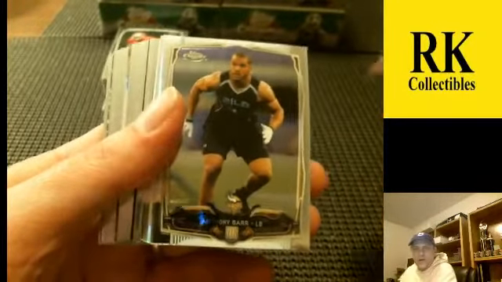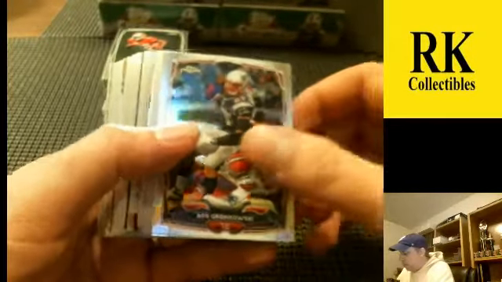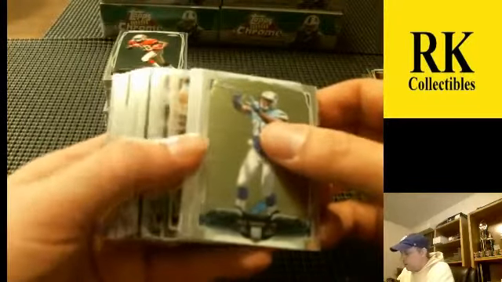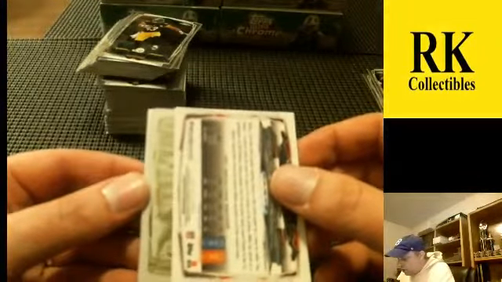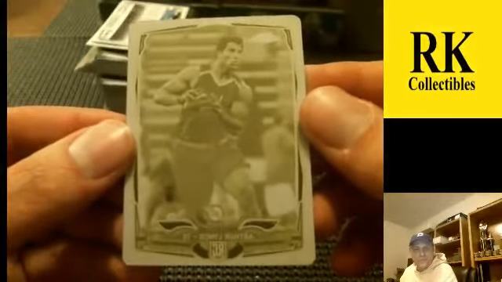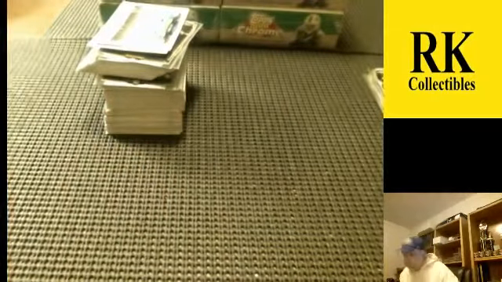How's the work going there, Rob? Box one, Gronkowski refractor. Oh, we got a printing plate. That's kind of strange, isn't it? Good. I'm glad to hear that, Rob. Is it autographed? It is not. Right away, we got a printing plate for the Miami Dolphins, Arthur Lynch. For the Dolphins, I need to grab some sleeves.